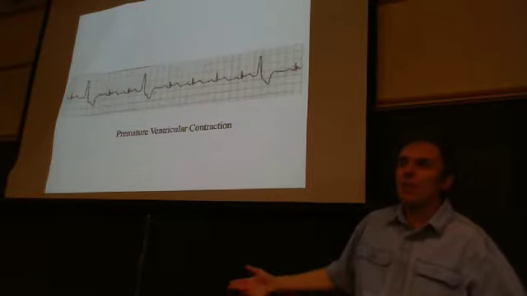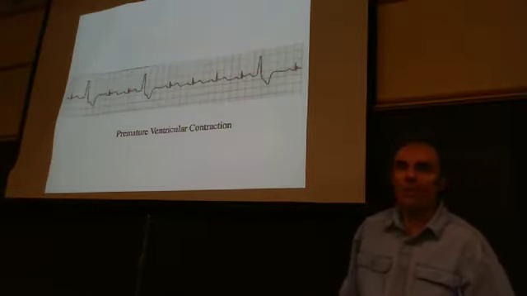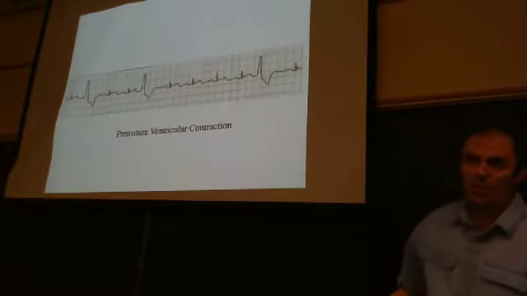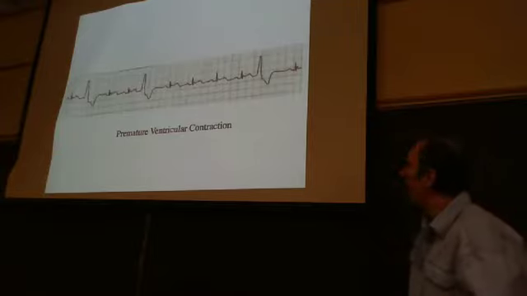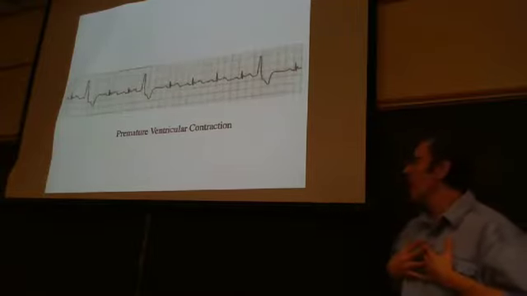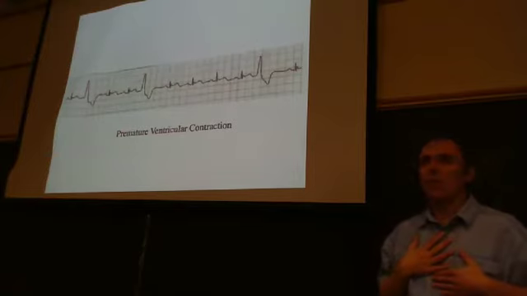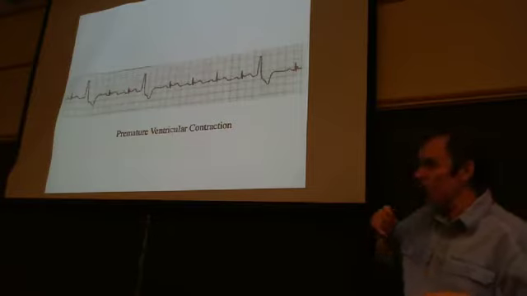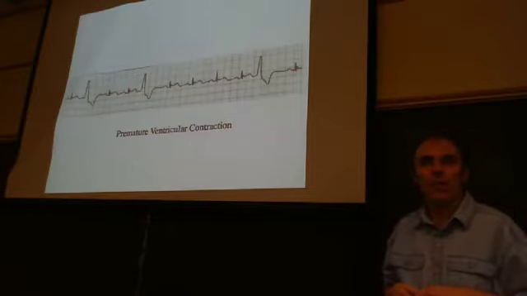And if they pop up once every couple minutes, it's not that big of a deal. But if they start popping up all the time, it's worrisome. Now, it's not terribly worrisome with these appearing, and sometimes if a person has these, they'll feel them almost. They'll feel palpitations in their chest, like extra beats. These are often premature ventricular contractions that they're feeling.